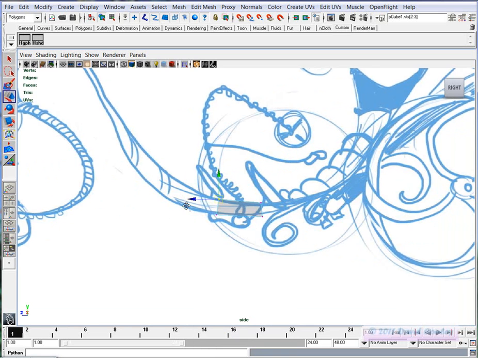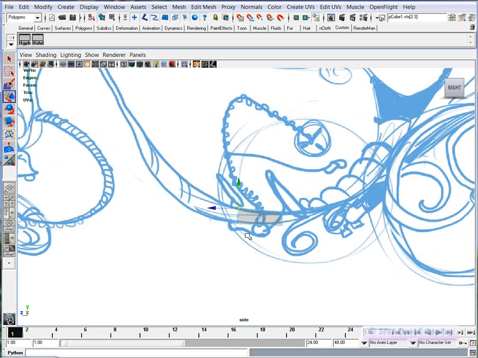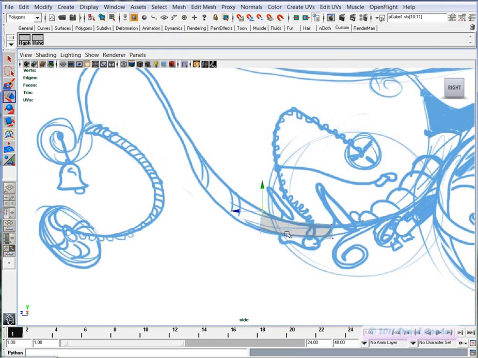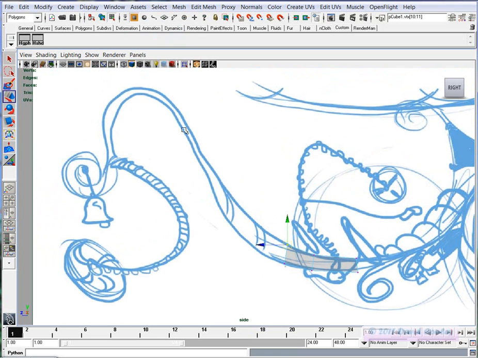So if I want to, I could choose Face and select this edge and simply go Extrude. And then rather than trying to drag it out with the tool, I'll simply hit the W key so that I can move it into position. And then I can even right-click on the object, grab my vertices, and start to change it, because you'll see that this area here has a little bit of a wider edge as this starts to thin out.